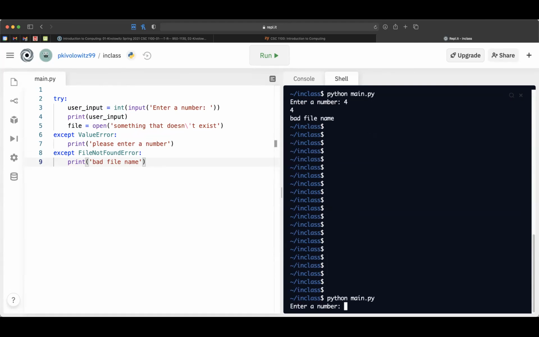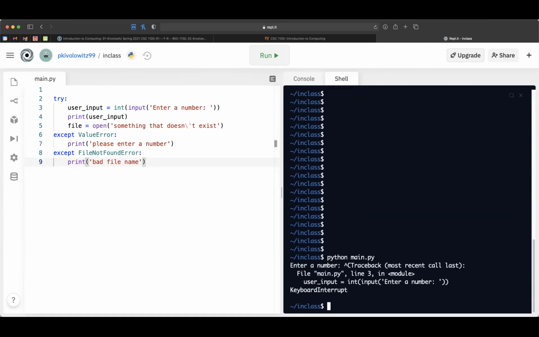And here I'm going to hit Control C, and that sure looks like a crash. It says keyboard interrupt. So you can catch that as well. You can. Now this is pretty dangerous though. If you catch Control C, then you better have a way of exiting the program.